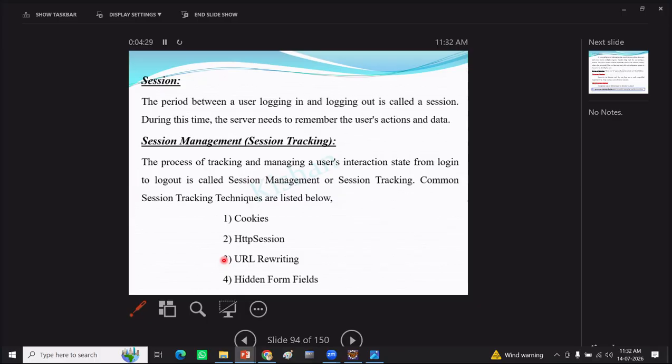Tell me the life cycle stages of JSP. Don't turn your pages. You know what? Close your books. No, don't discuss. Please don't discuss.